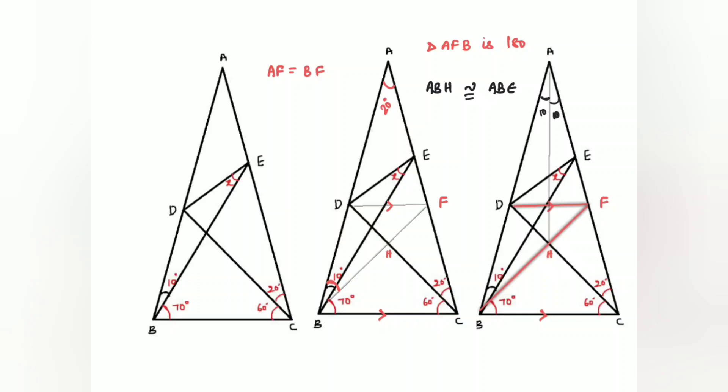Now the other two sides must be the same, right? So I can say BH in ABH is same as AE. So BH is same as AE. If BH equals AE, I should have written it as BH is same as AE, and we already know that AF equals BF.